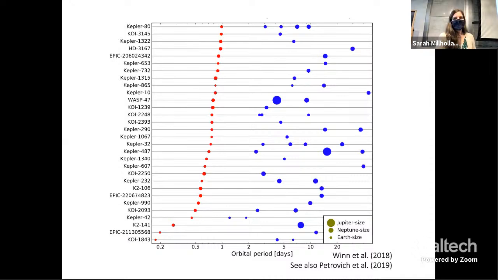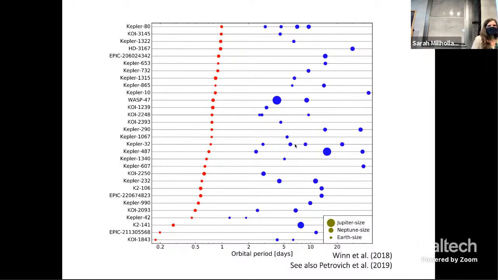In trying to solve this puzzle, we can examine some of the observational characteristics that we see in the systems that host USPs. So this plot is showing a large collection of USPs that are found in multi-transiting systems. And so we notice that they frequently have multiple close-in co-transiting companion planets. We also notice another key feature of these orbits, and that is that the USPs tend to have larger period ratios with respect to their nearest neighbors, typically a lot larger than the average period ratios that we see among these close-in systems.